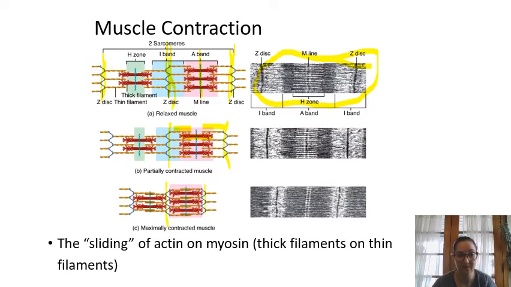So we can see our Z lines are very close together, and we've got total overlap between the actin and myosin. So the myosin has completely pulled the actin in so that the Z lines are as close together as they possibly can be, and that's the shortest we'll be able to make that particular sarcomere. Right? So if we have that kind of shortening for every sarcomere over the entire length of a muscle, just keep on shortening and shortening those sarcomeres, then eventually the entire muscle is shortened, and that's what allows you to do work. When you shorten a muscle, it's going to pull on the bone that it's attached to and cause that bone to move.